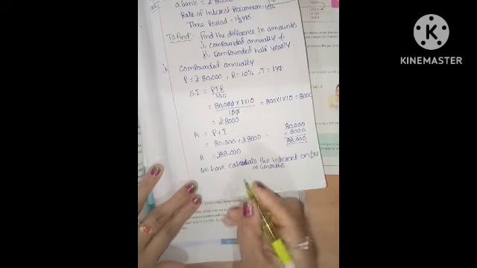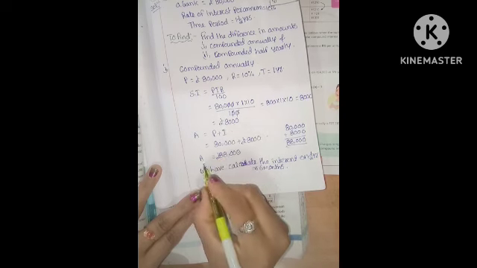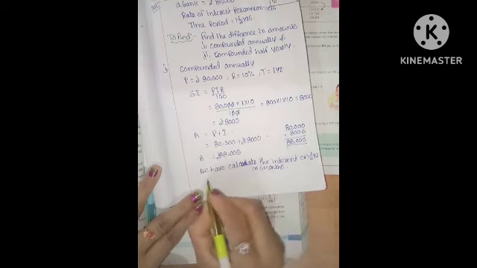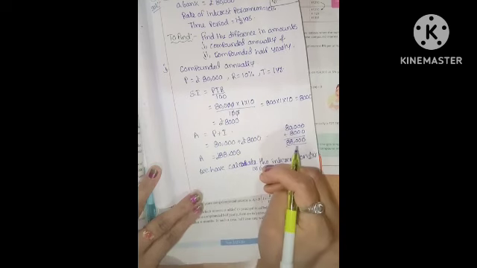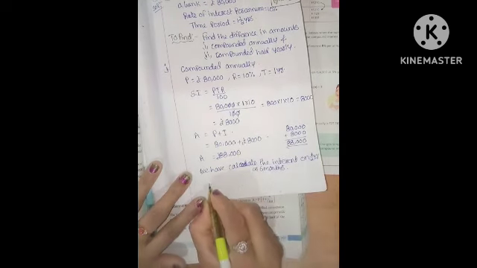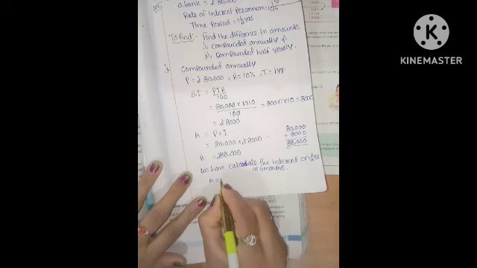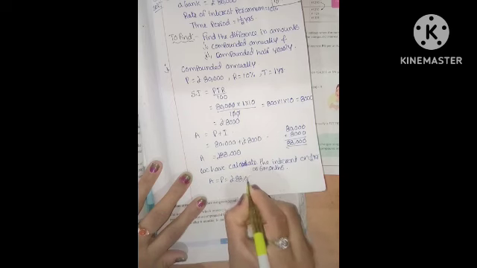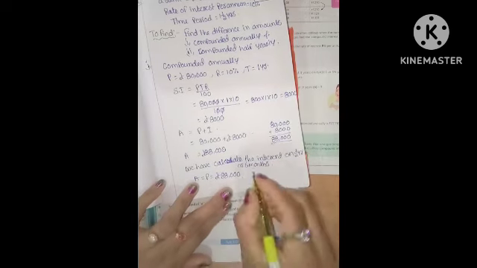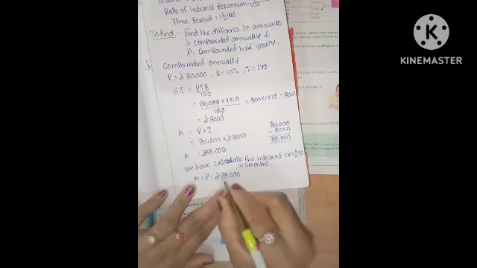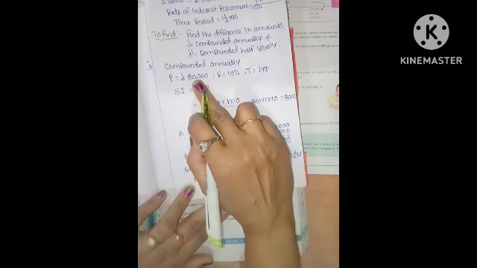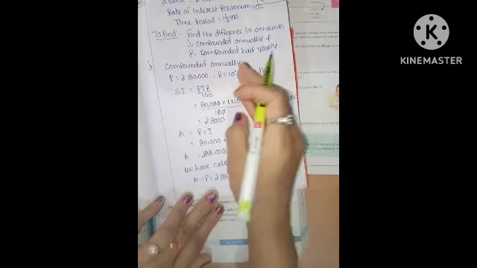So for these 6 months, the amount is equal to P value. Here it is the P only, after 1.5 years, that is one year and then a half year. So A equals P, that is 88,000. But don't take the original P value, take this amount only. Why? Because here it is 1.5 years.